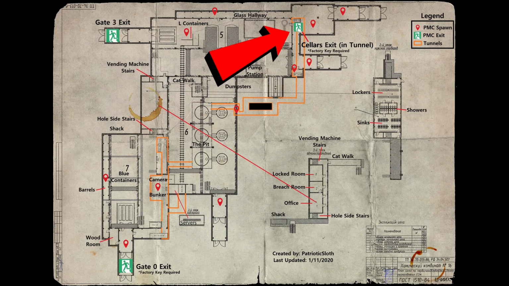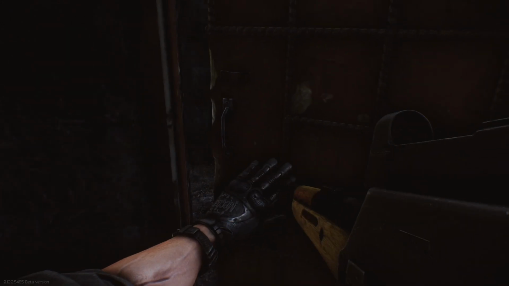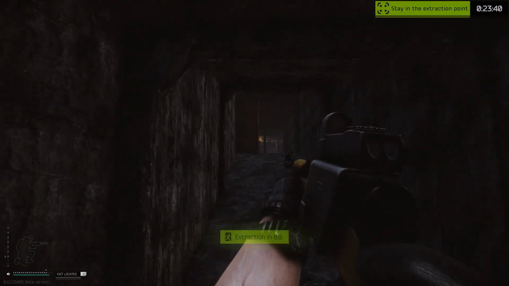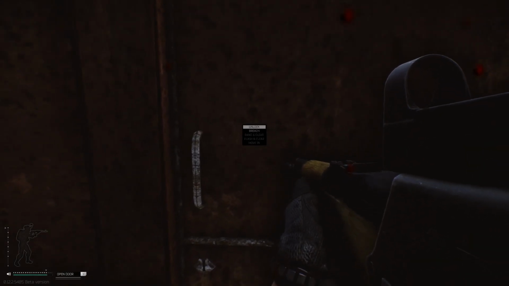The first one is the seller's exit. In my experience, this one has been very infrequently trafficked. Not many people are down there. Not many people use the factory key. So it's generally a pretty safe area to go down through. The other one's gate 0, which you can actually get to without too much scuffle for the most part, but I feel like it's a little bit more risky than the seller's one. So you can get to both of those.